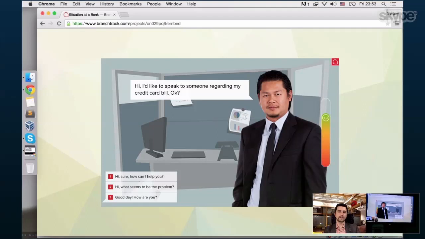Our biggest challenge was actually not getting it to work on an iPad, and it looks great on an iPad, but getting it to work on those older browsers, like Internet Explorer 8, running within some obsolete learning management system that forces it into some compatibility mode and so on and so on. In BranchTrack, everything is built in HTML, but if we encounter an older browser, there's a Flash fallback for media, so voiceovers and videos will still play, even on older browsers. It's very important for us to make sure that our users don't think about how and where BranchTrack will be deployed. We make sure that it just works.